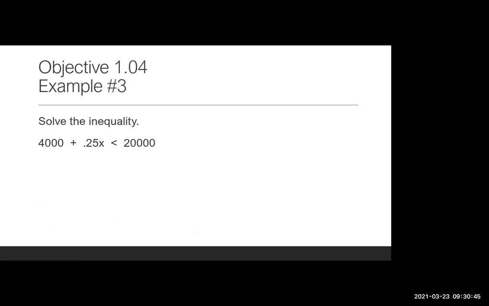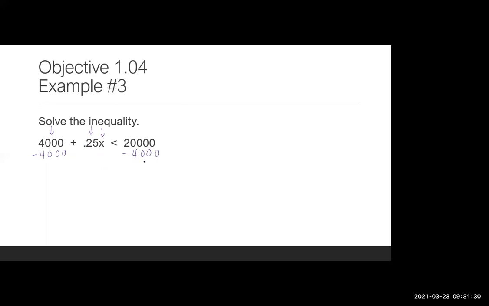So I want to finish up with this problem where we're going to solve this inequality. We talked a little bit about solving inequalities, and we solved it in an equation. I want to walk through how to solve an inequality like this. The first thing is I want you to notice the variable is here. We ask ourselves what's happening to the variable. It's being added by 4,000. It's being multiplied by 0.25. So the first thing we're going to do is to get rid of this 4,000. It's being added, so we're going to do the opposite of adding 4,000, which is to subtract 4,000.